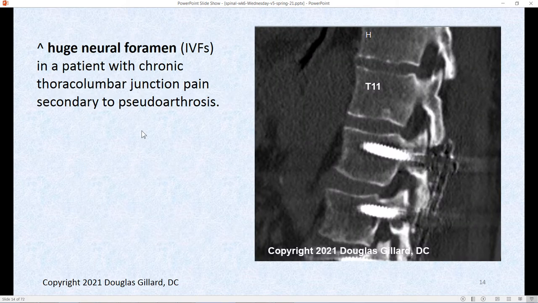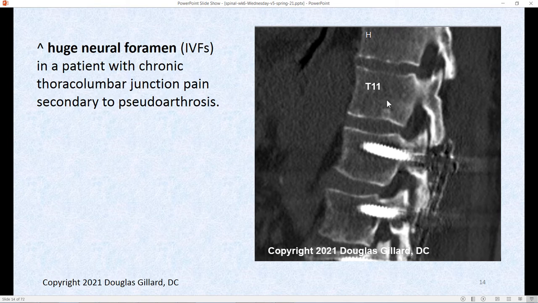All right, here's a patient I had. Actually, I had this as this year's patient. He had a failed fusion. He had a really dicey, that's a really dangerous area, T12 and L1. The conus medullaris is right there. That's a really dicey area. Have to be careful. But we can see T11 and T10 here, and the intervertebral foramen are really quite large.